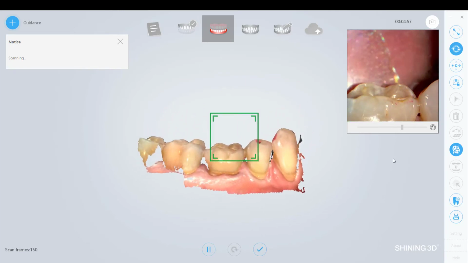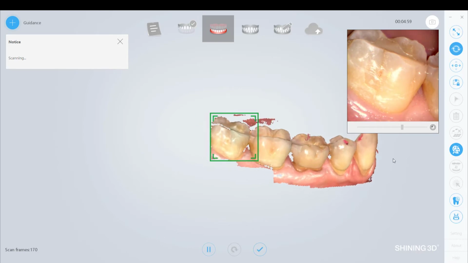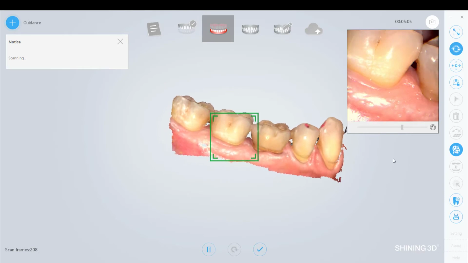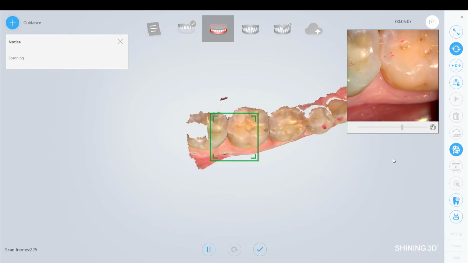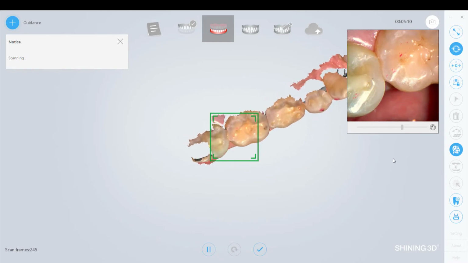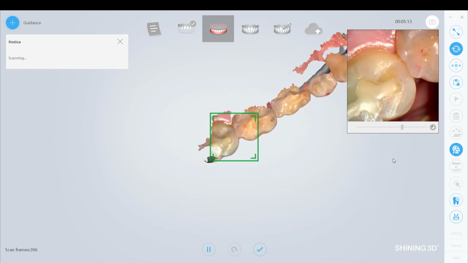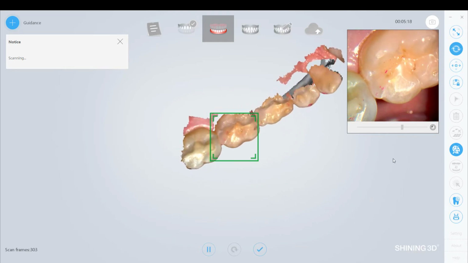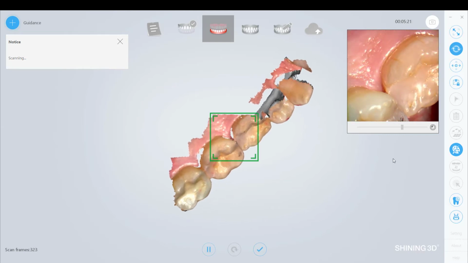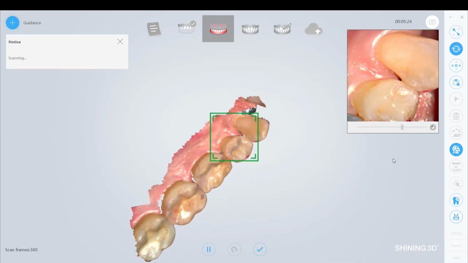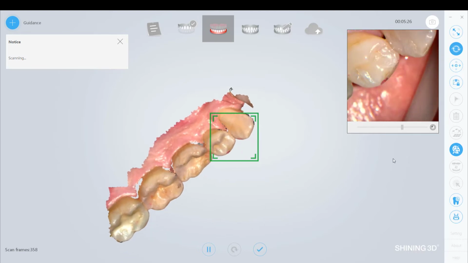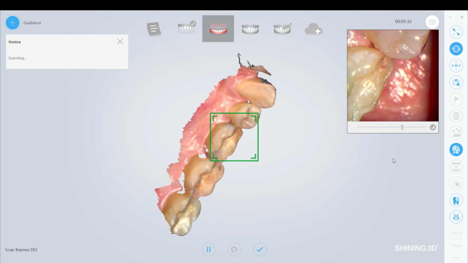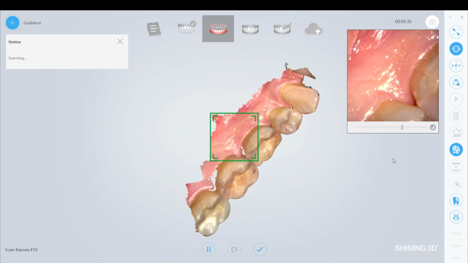But what I'm trying to show is how, if you properly displace the tongue or properly displace the lips, you can greatly enhance the image capture of any intraoral scanner. So here I'm rolling over to the occlusal surface. Now I'm displacing the tongue with the Isolite, and I'm trying to access the lingual. Again, this is clinically insignificant information for the design of this restoration, but I'm trying to demonstrate how you can easily capture that by having the proper angulation or the proper access to capture that data.